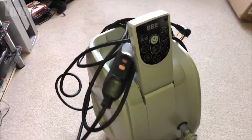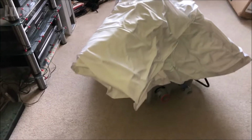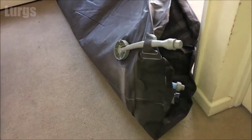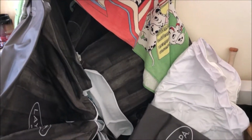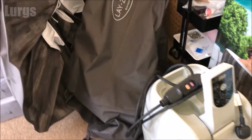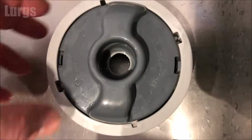And now the Lazy Spa unit is inside where it's nice and warm, just ready to dry out, and the cover and the outer cover. And then finally the actual Lazy Spa inflatable spa, which I've left inside to dry out. And then once it's fully dried out, you can roll it up and put it back in the box. Good luck with that. You know what it's like trying to get something back in the box.